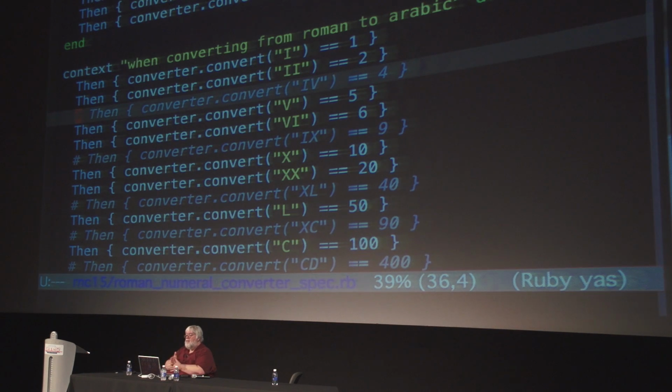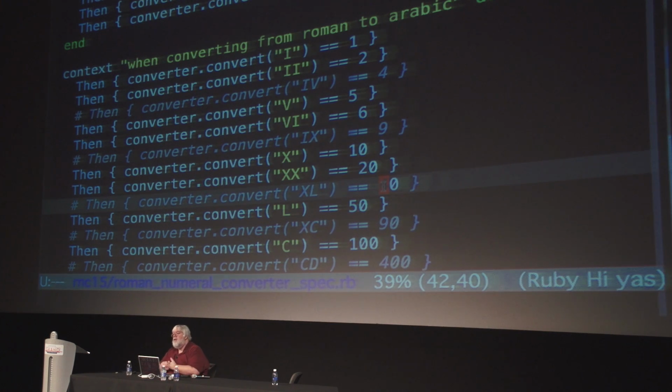So when I precedes a v, you subtract the I or subtract a 1, and then continue on as before. Likewise, when I precedes an x, then you subtract 1 here, and then you add the x, and that would give you the 9. Subtract a 10 from a 50 would give you 40.